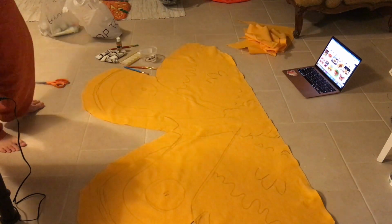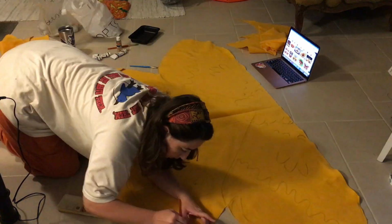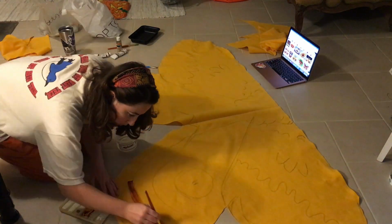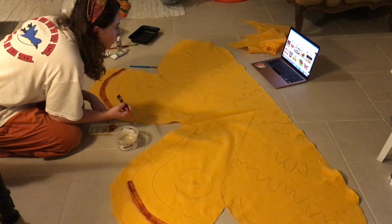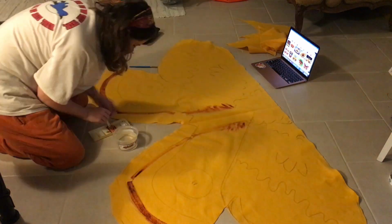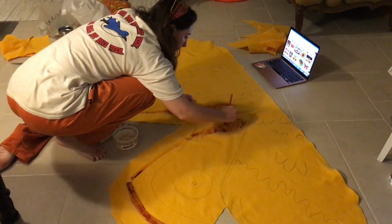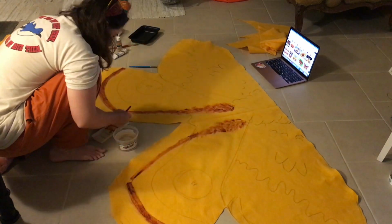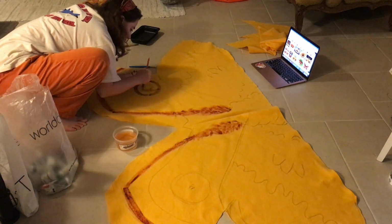painting. So I mapped it all out with my charcoal, and then I just went in and started painting. The felt was a bit difficult to paint. It was really absorbent, so I had a lot of water there so that I could spread out the paint adequately. And then because I used so much water, it kind of took a long time to dry. But yeah, it was alright.